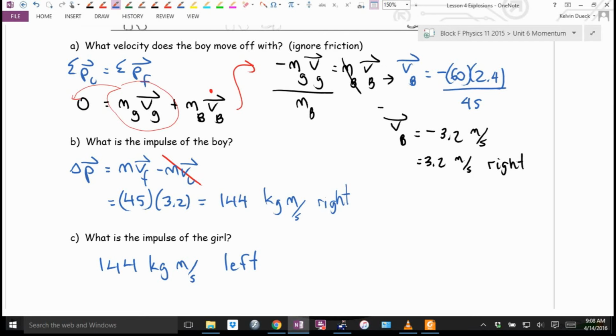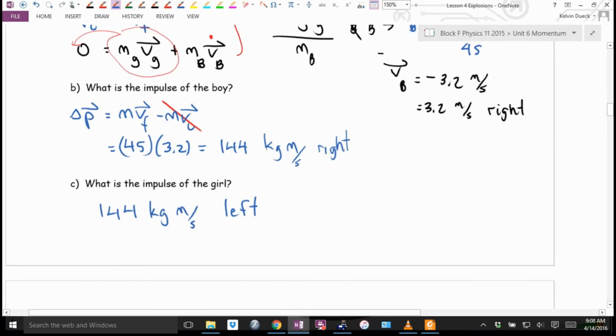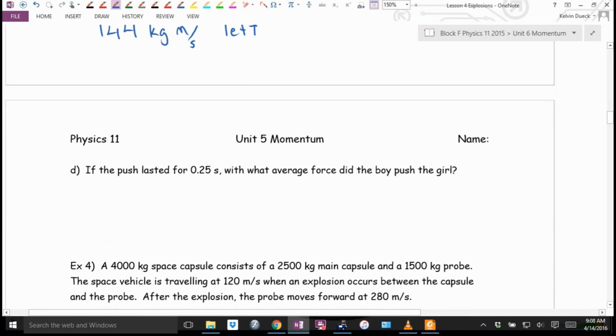Does part D ask you to find the force? Okay. Well, I just found the impulse. You know what would be cool? If there was an equation that had force and impulse in it. Courtney looks at me because this time she's paying attention and she says, yes, there is, Mr. Dewick, this one. And I say, oh, you are ever so clever. How would I get the force by itself? Divide by the time.